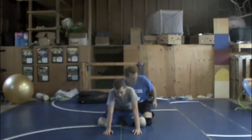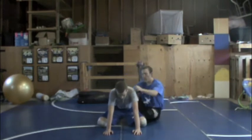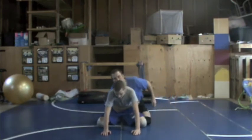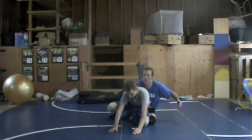The second point is blocking this knee. From here, he's real solid in almost every direction, except if I block this, I can pull him over off his base. So that's what I'm going to try and do. I'm going to get this really deep. 1, 2 is blocking his leg right here, pulling him up.